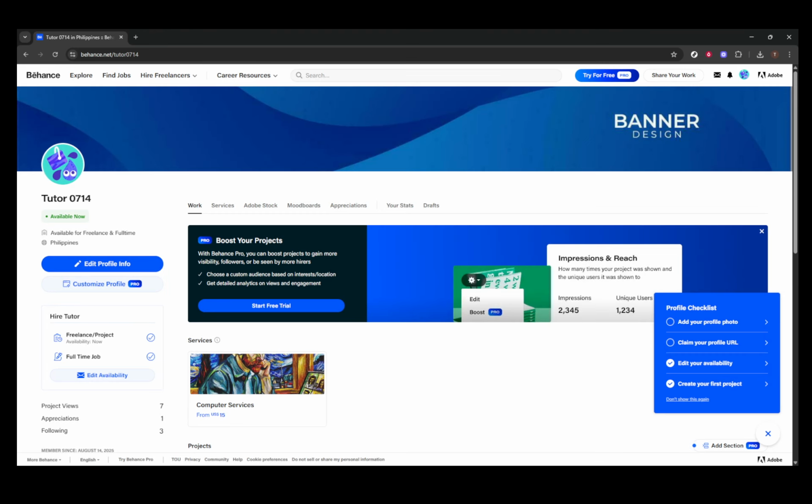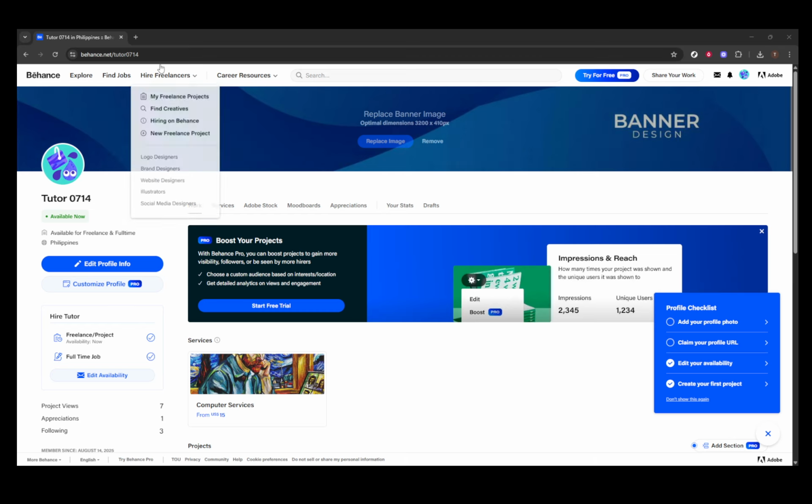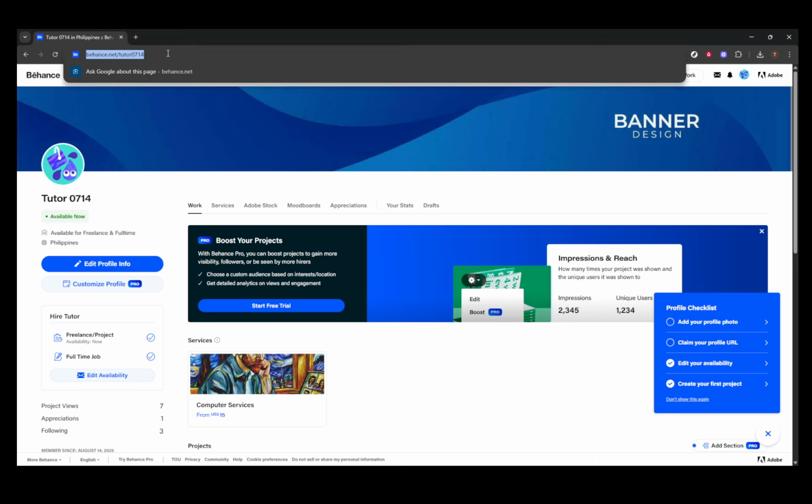First, you'll want to start by grabbing the URL of your Behance portfolio. Head over to your Behance profile page in any web browser. You'll find your unique portfolio URL right in the address bar at the top of your browser. Highlight this URL and use the copy function to ensure you've got it ready to paste later on. This URL is essentially the gateway into your world of creative work, and it's what you'll be sharing with those who visit your LinkedIn profile.